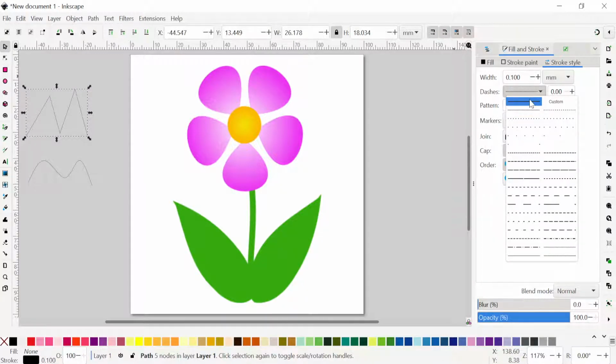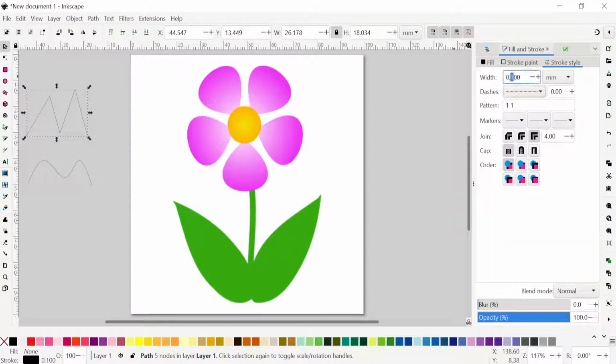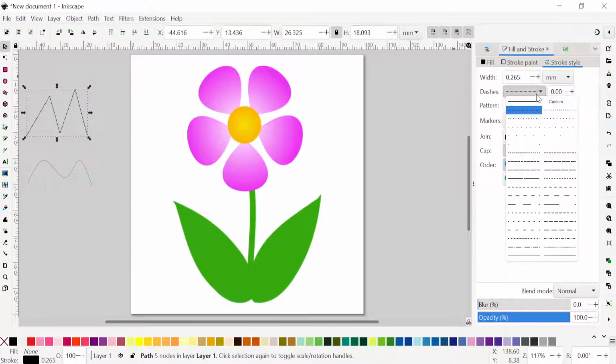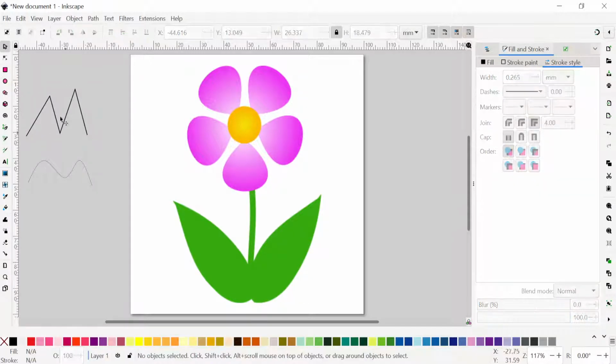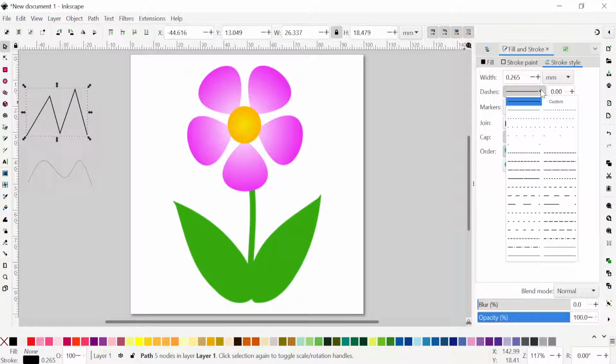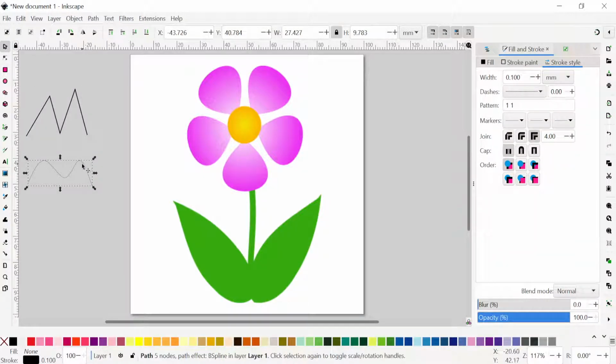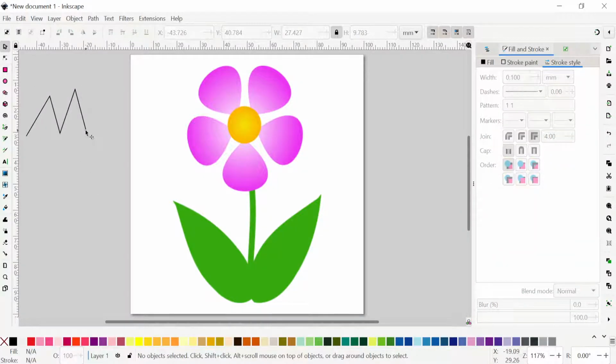By default, I think it is 265 millimeter, and this is like that. So this is the default you get usually when you draw it. So just click on that and change it to dash line, so it's going to be run stitch. So Inkscape knows run stitch. If you leave it like that, it's going to be considered as a satin border. I will show you later. So this is one thing.